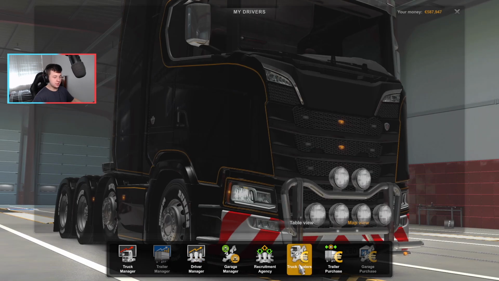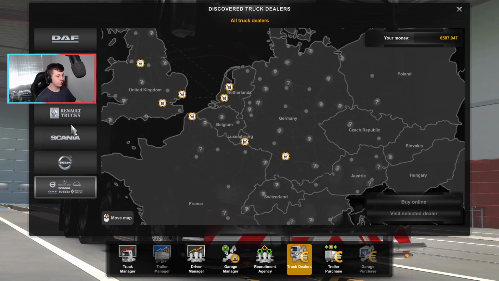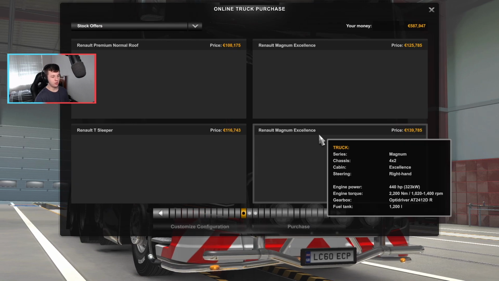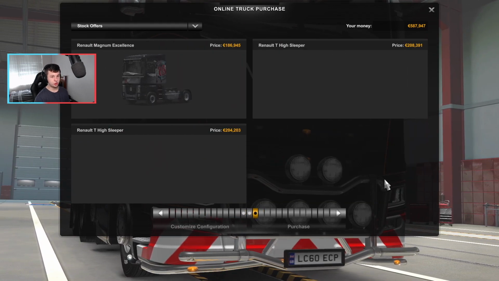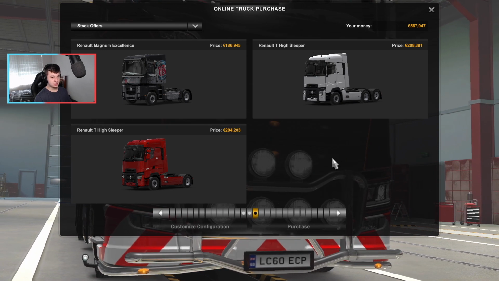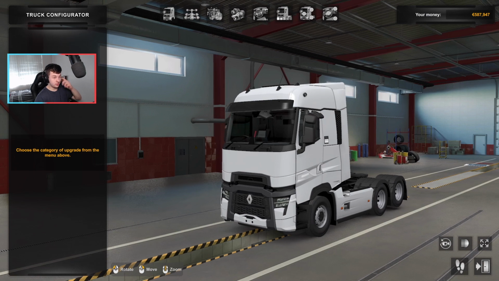Good. All right, let's get truck dealers now and buy some trucks. That's what we're going to do. Rental trucks. Yes, that's going to be something we're going to look at. Buy online. And what do we want to do? We've got $500,000 that we got to spend. This is the high sleeper truck here. This is a really big boy, this truck here.